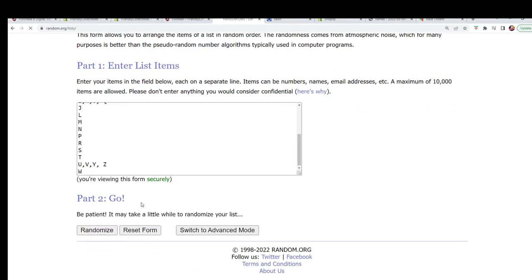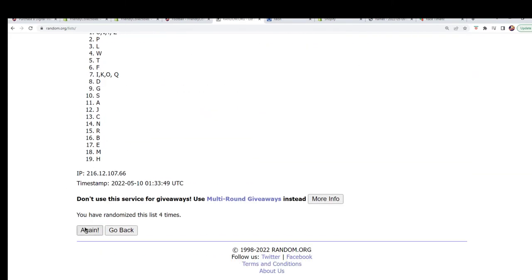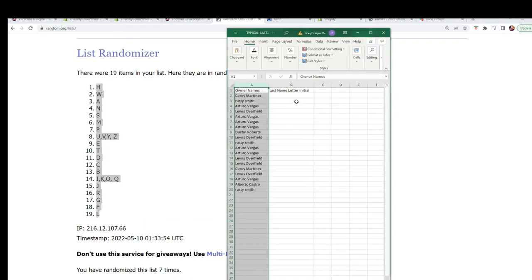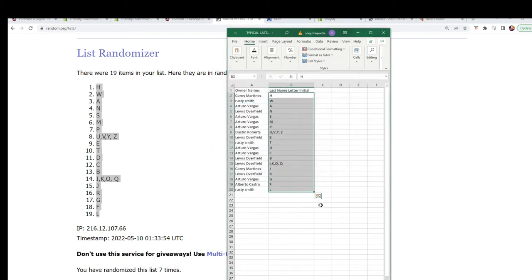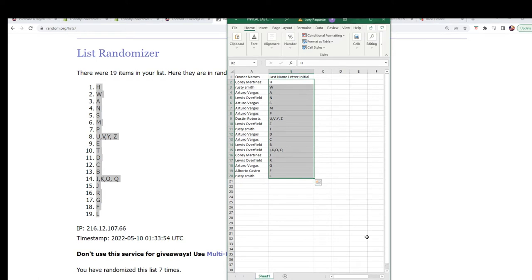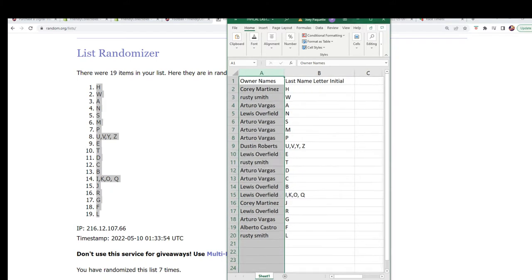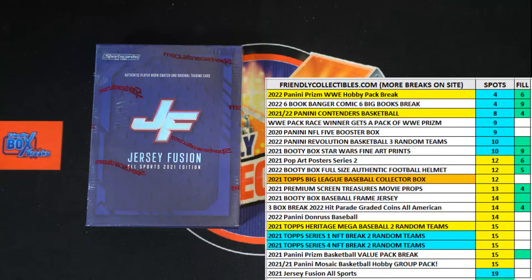Seven times. Lucky number seven. It's kind of small to see that. Let me get that bigger, man. So after both randoms are finished, now you can see the letters that everybody has.